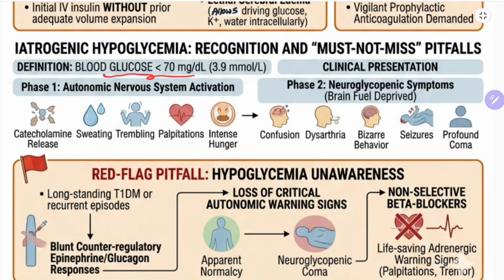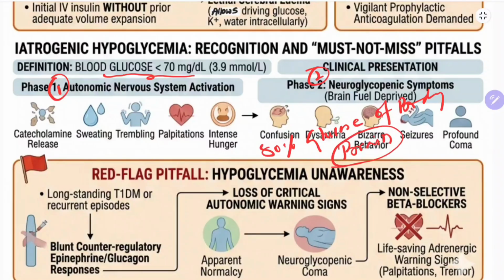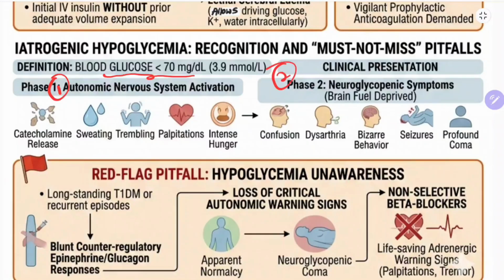Clinical presentation will be of two types, because of two things. One is autonomic nervous system activation, second is that the brain is deprived of glucose. The main and central source of energy for the brain is glucose. 80% of our body's glucose is consumed by the brain. Remember, 80% of the glucose of the body is consumed by the brain. So by that you can gauge how much our brain is dependent upon glucose as a fuel for energy. So that's why even minimal hypoglycemia can provoke CNS symptoms.